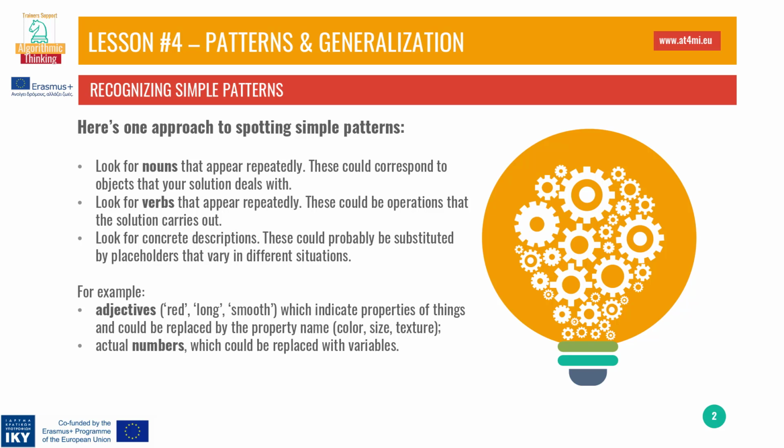What patterns can be seen? Nouns like circle, radius, position, line, thickness. Verbs like draw. Adjectives like red, black, filled. Numbers in several places. Looking at the nouns, we see that some of them translate into objects, circle and line, while the rest are properties of those objects: radius, position, line thickness.